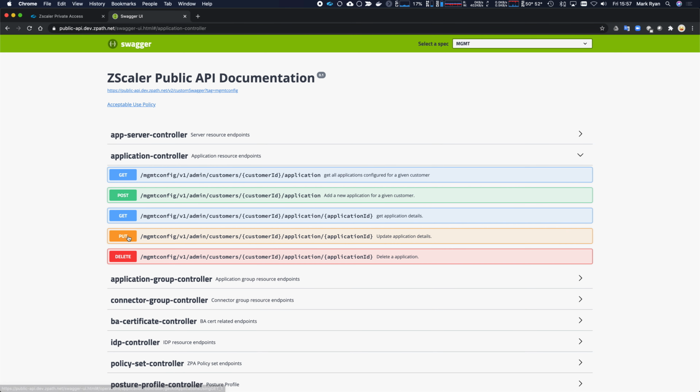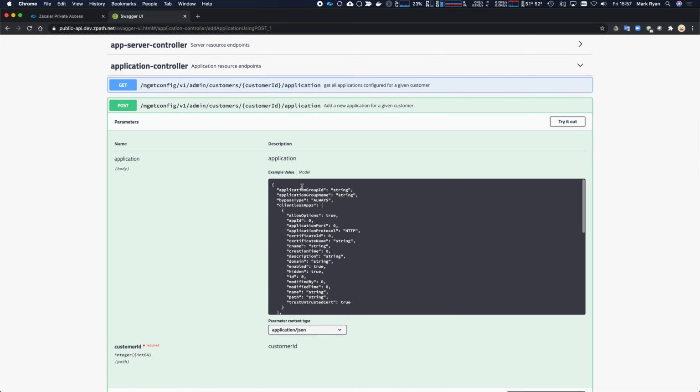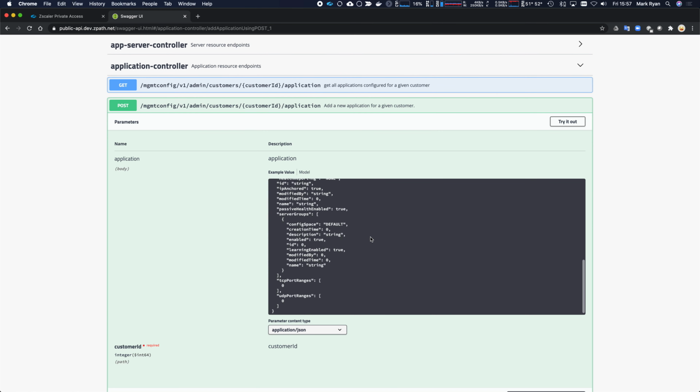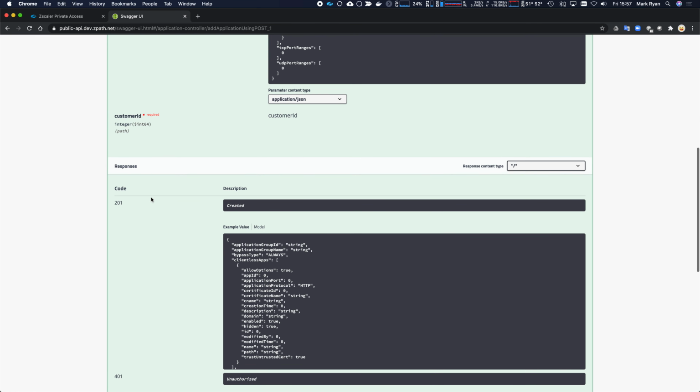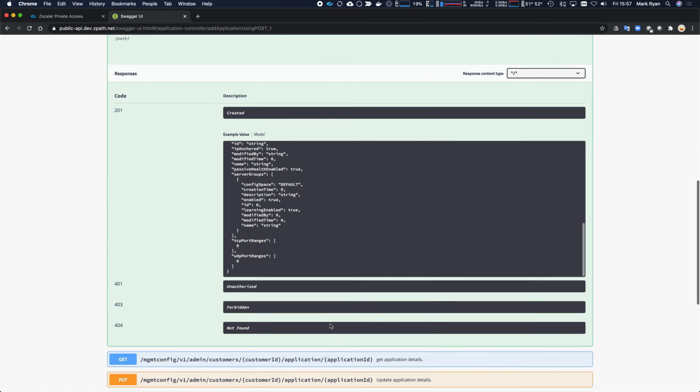So for example, if we take a look here, I've got the endpoints for my applications, and I can read the applications as a get. I can get more details on specific applications if I want. And I can delete applications. If I look in here, I want to look at the drill down on the post for the application creation. There's an example here of the model values that are needed to do the application creation. And then we demonstrate, if this is successful, what the response should look like.